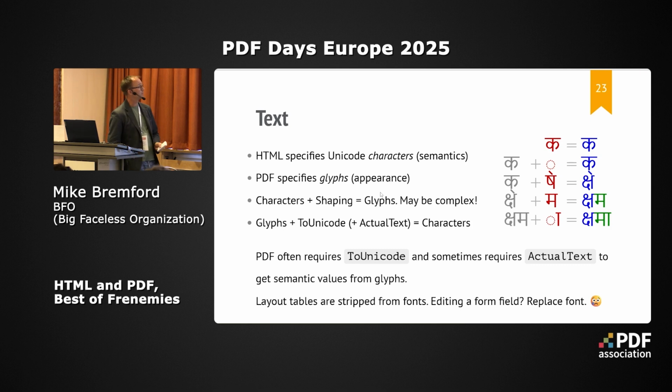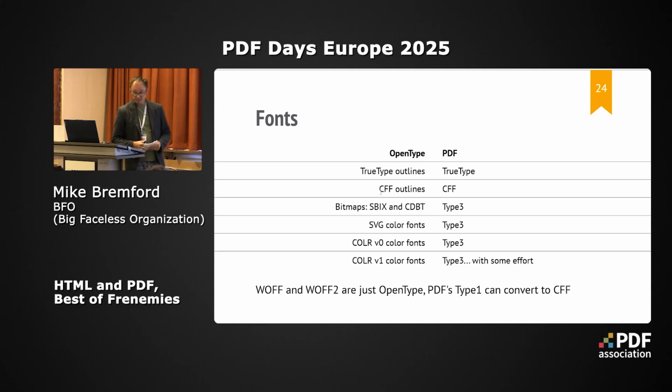So let's look at fonts. Many years ago, we had many options. Now it is just OpenType, although there are at least 6 different types of OpenType glyphs, so this is not the progress it appears to be. It's a bit unfair, perhaps. WOFF and WOFF2 are very common on the web, but they are just forms of compression of OpenType. And the vast majority of OpenType fonts use either TrueType or Compact Font Format, CFF, glyphs.